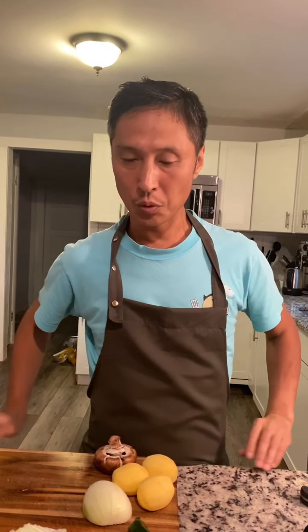Hi everyone. Today we're making Jjimdak, Andong Jjimdak. Normally Jjimdak means spicy chicken stew, but we have soy sauce, a little bit darker color.